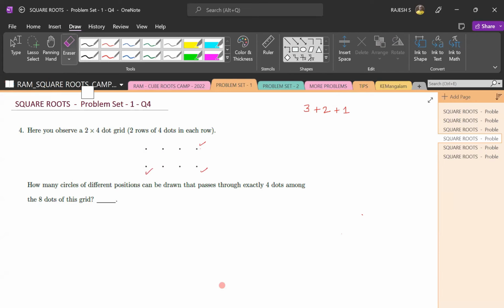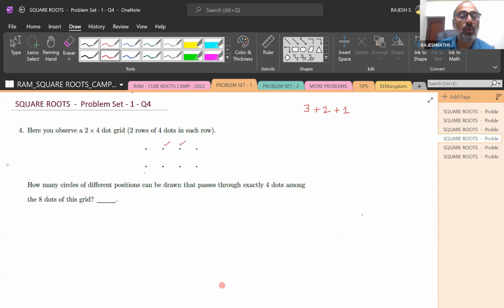There is also the possibility where the first one in the bottom row, the last one in the bottom row, and the middle 2 in the top row. Yes, this one you can have, and then we have it also upside down. The center will be outside. If I go halfway here, somewhere in the middle, if I have the third row, then it is half and 1.5. This is half and 1.5, right? This one is half and 1.5.